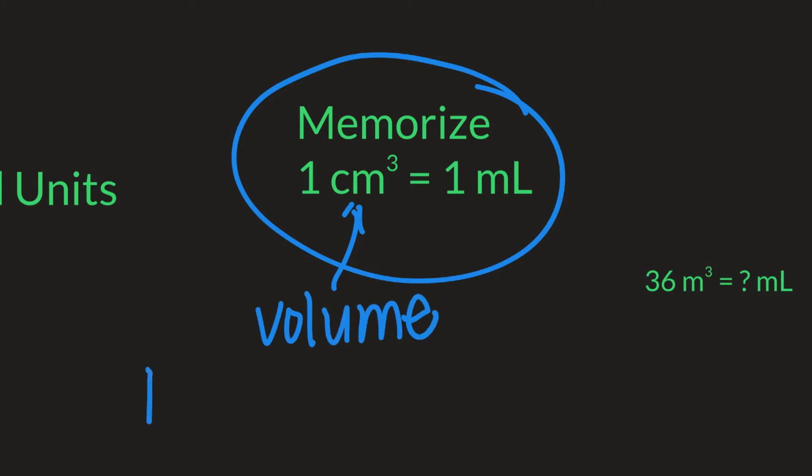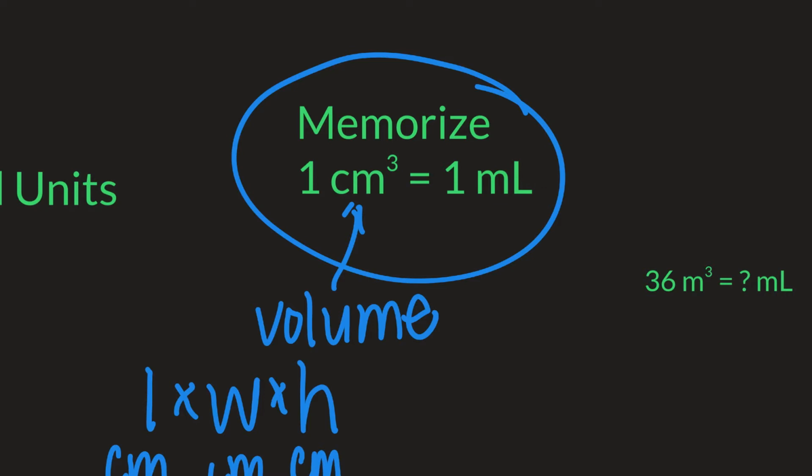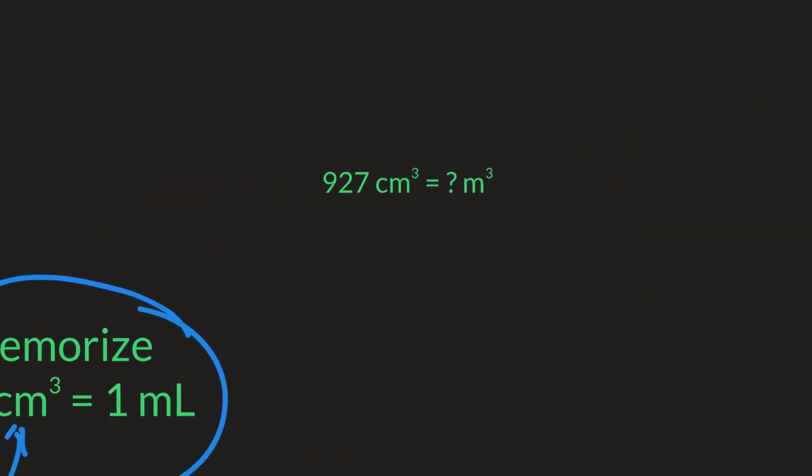Again, think of it as length times width times height. So if you do a centimeter times a centimeter times a centimeter, that's where they're getting the centimeter cubed from. So anything cubed, it could be meters cubed, inches cubed, it is a volume unit. But you need to know this fact here. It's essential to chemistry and density and things like that. So knowing that, let's do a couple examples.